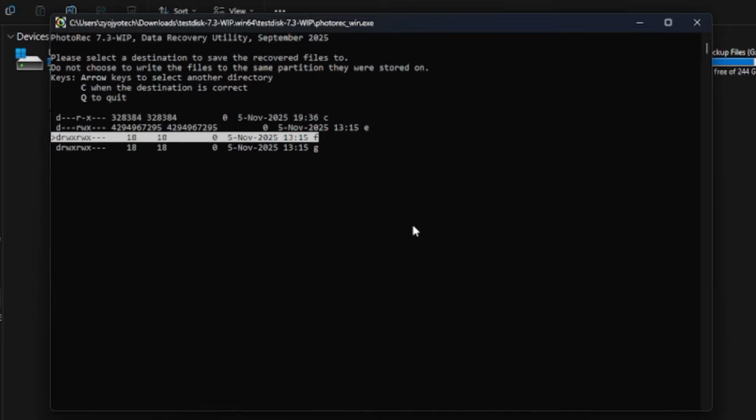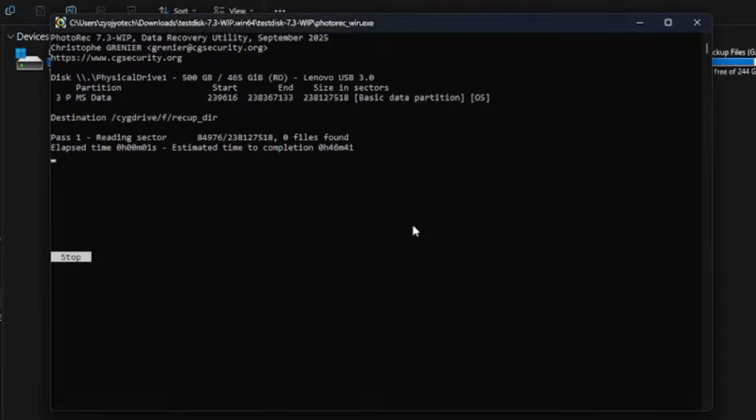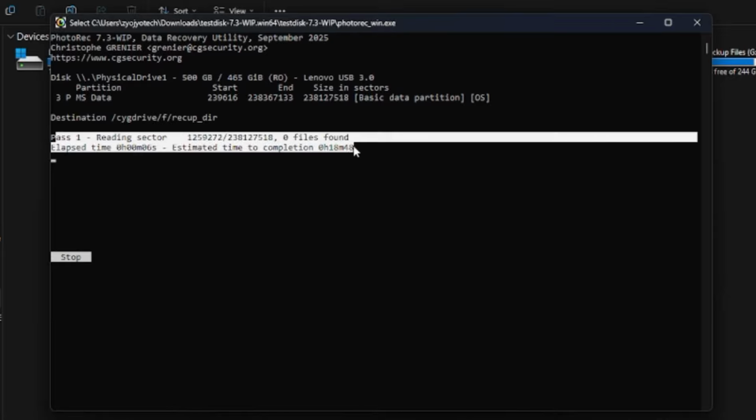Then if the destination is correct, you have to press enter. Then we have to press C to copy all the recovered files to that drive. Press C, and your data is going to be recovered in that partition.